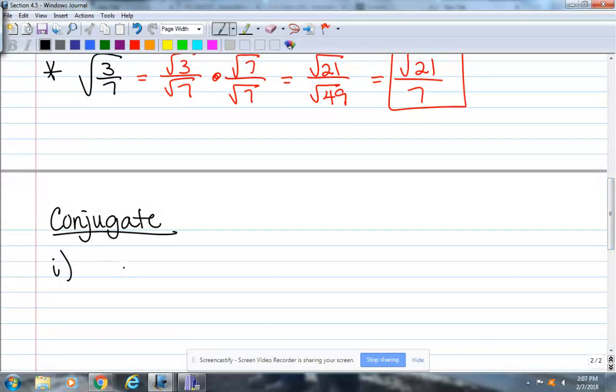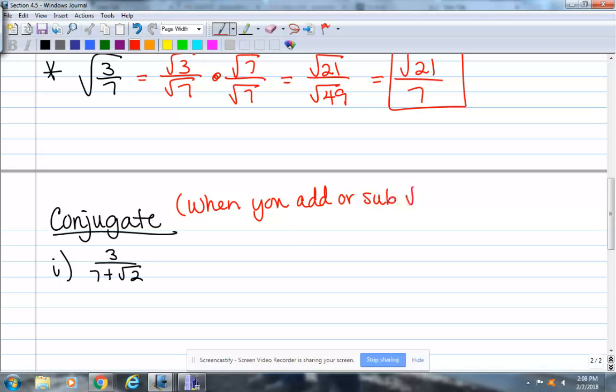All right. If you have a fraction with a radical in the denominator, but it has a plus or a minus with it, that's when you're going to use something called the conjugate. So this isn't just radical 2 in the denominator that we can't leave there. We have 7 plus radical 2. So that's when you add or subtract a radical in a denominator. And I'm writing this down first so we have a hint. Add or subtract in the denominator.